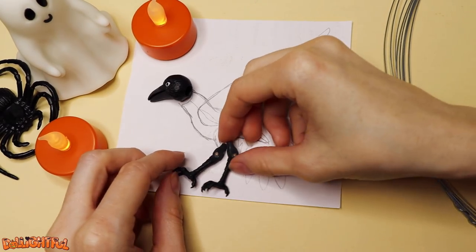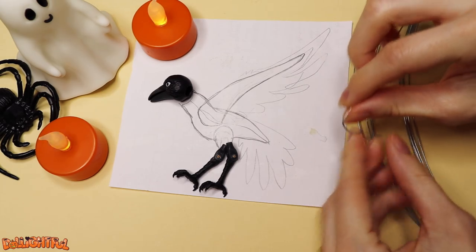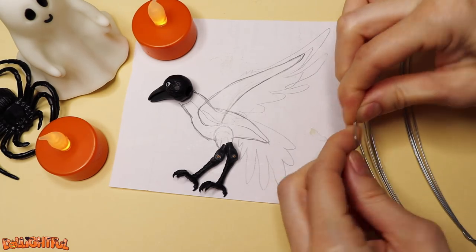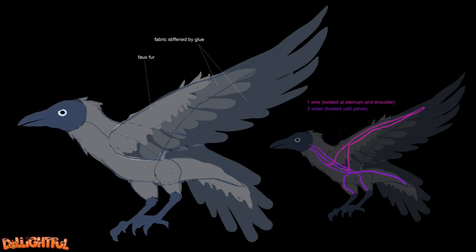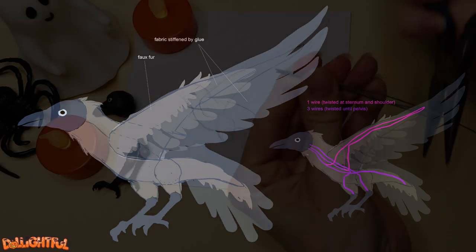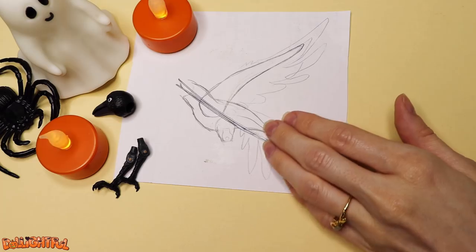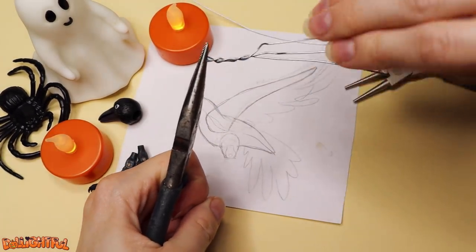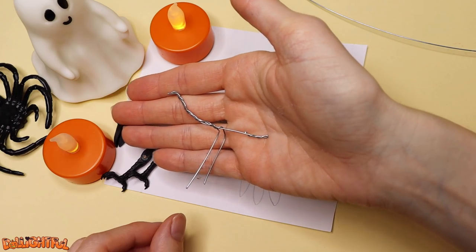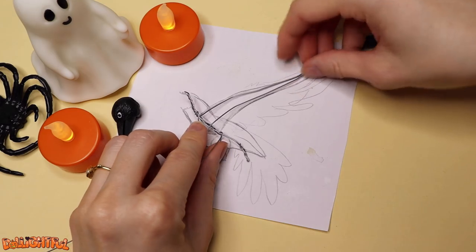That's the easy part done. Now to make the body! I'm approaching this art doll style — in other words, forming a skeleton of the creature first, before covering it with a plush body. I drew a little picture to help guide me. I'll use three strips of wire for the body, and one long strip of wire that goes across the body to form both wings. So using this sturdy but bendable wire, I cut the segments. All wire will eventually break if bent enough times, so wire is by no means the perfect material for doll making, but as long as you aren't constantly bending the wings, it should last a good long time.